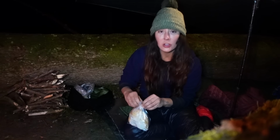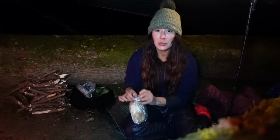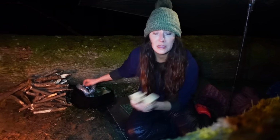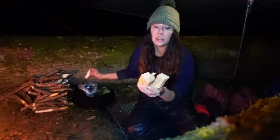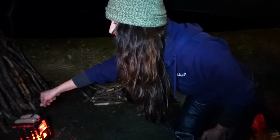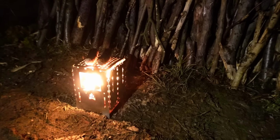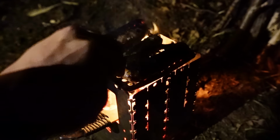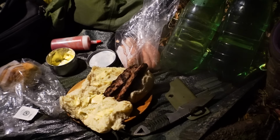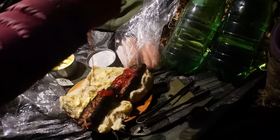So for tea tonight, I've got sausages that I'm going to do on the Bushbox and some rolls and butter and some tomato sauce and pepper. So I have brought with me today some bits of kindling just to get a fire started. When this is all gone, I'll start using this stuff down here. Right, sausages! God, amazing. I'm so hungry. Yeah, boy. Had my dinner.